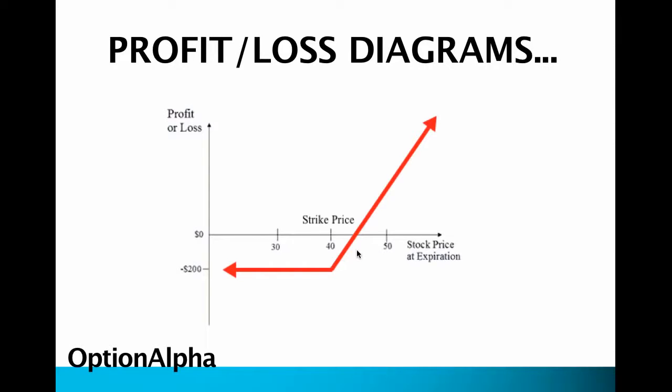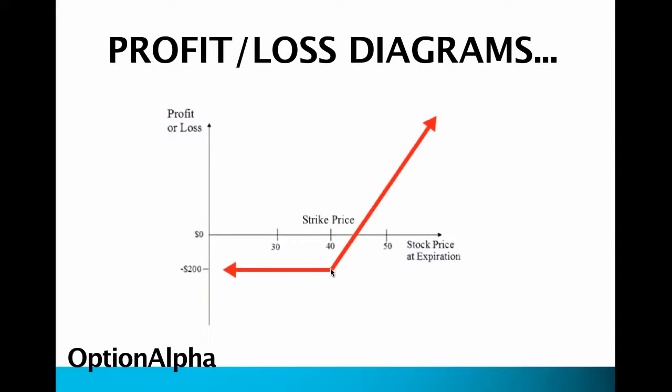The stock price right now could be $50, it could be 30, it could be 20, but this graph is going to show us what the price is at expiration and how that relates to our profit loss overall. The vertical line is your actual profit or loss at expiration. You can see that we have a zero barrier that divides this line, and as you get further down, we have a loss of negative 200 in this case. So this is our profit loss line.